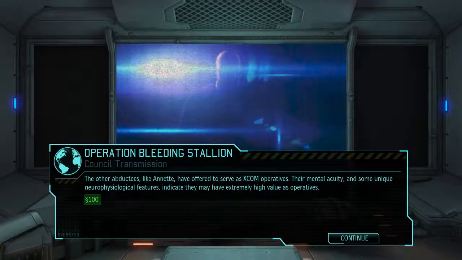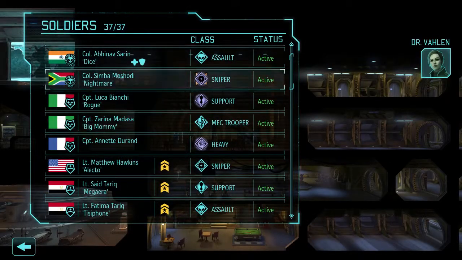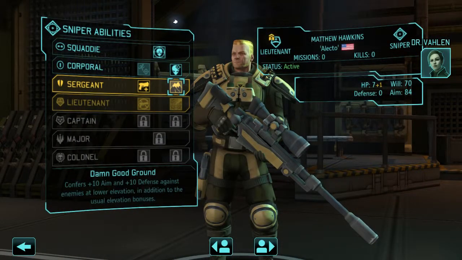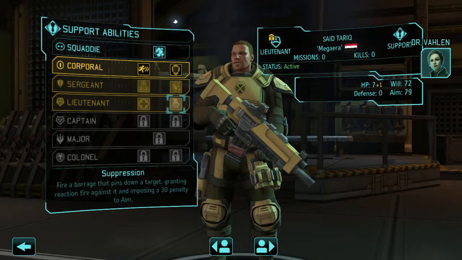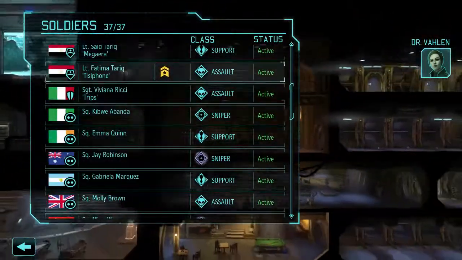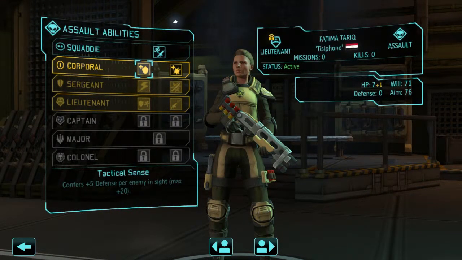Nice. The other abductees, like Annette, have offered to serve as XCOM operatives. Their mental acuity and some unique neurophysiological features indicate they may have extremely high value as operatives. Remember, we will be watching. We may have finally found the purpose behind Annette's captivity, and the results are disturbing to say the least. It appears that Annette and the other unique captives are capable of amplifying the psionic abilities of others, allowing the aliens to exert mental control over a number of victims simultaneously. Wow. Unfortunately, in using Annette to attack XCOM, the resulting stress caused significant trauma to her neural tissue. She will never have this specific ability again, although she may still retain psionic aptitude. Oh. Well, that's disappointing. Could use that nicely.